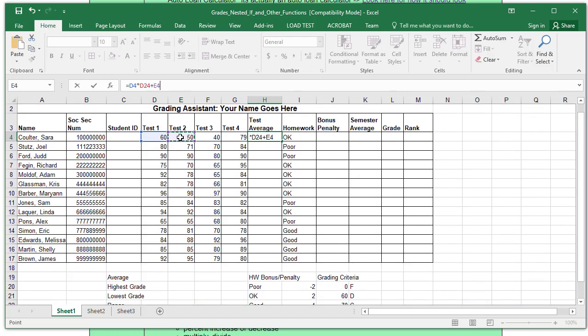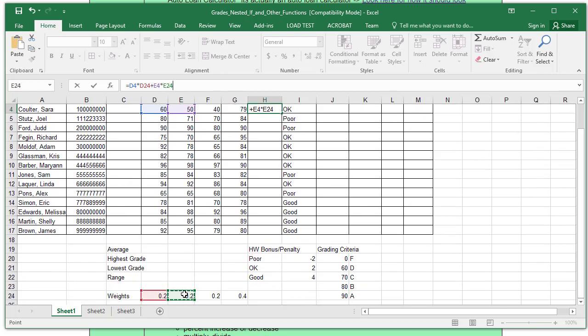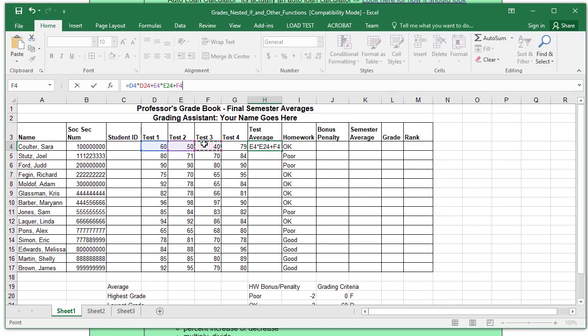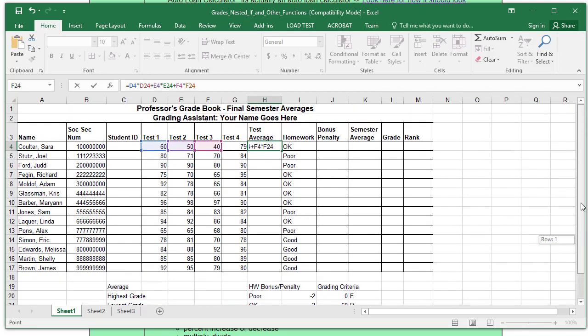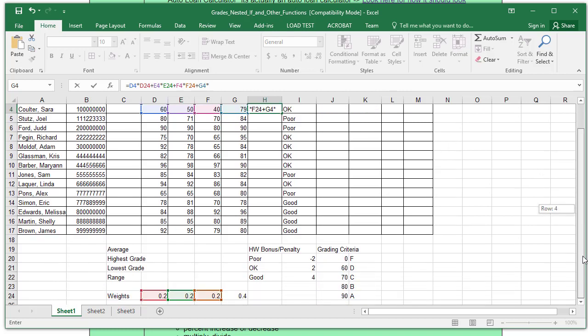This test times its weight plus this test times its weight plus the final times its weight. And you can see they're actually all equal weight except for the final. So that's why we can't do a straight average. We're double weighting the final, so we can't do a straight average here.